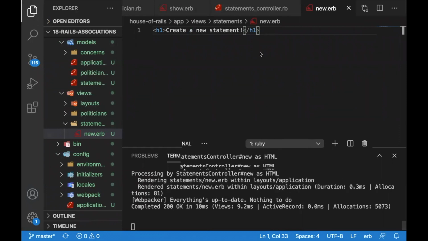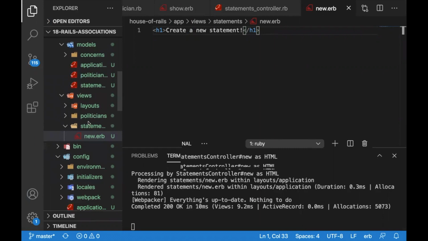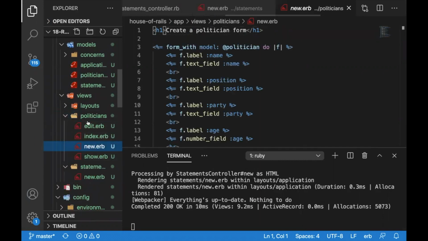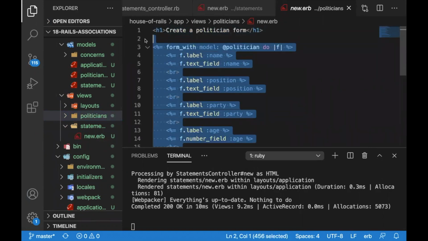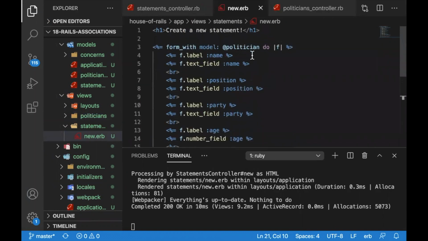And this is going to be very similar to the new form that we created for a politician. So let's go to the politician's new form, and let's copy the form we already created. Copy. Cool. If we think back to when we were making that politician, we needed to pass down an instance variable of politician that was a blueprint for a politician, an empty politician.